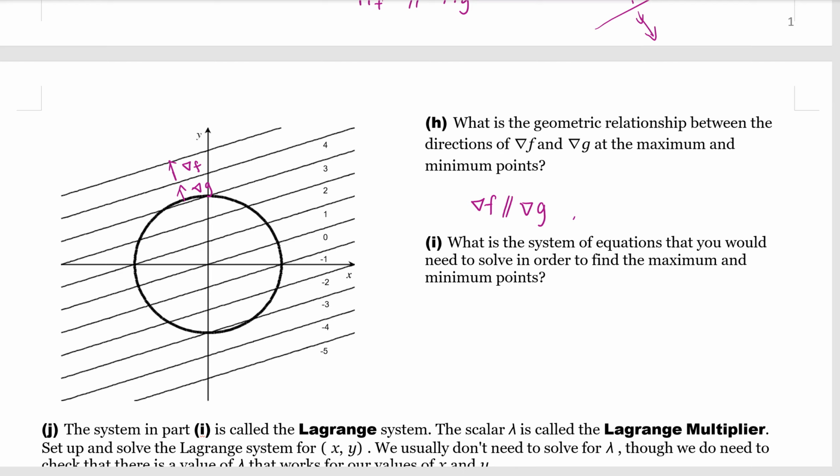And furthermore, what can we say? They are constant multiples of each other. So this is lambda, okay? This is lambda. Maybe you ask, why don't we use k? Why do we need to use a Greek letter lambda? This is special about the Lagrange multiplier. The notation, we will use lambda in this case. So this is a multiple of each other.